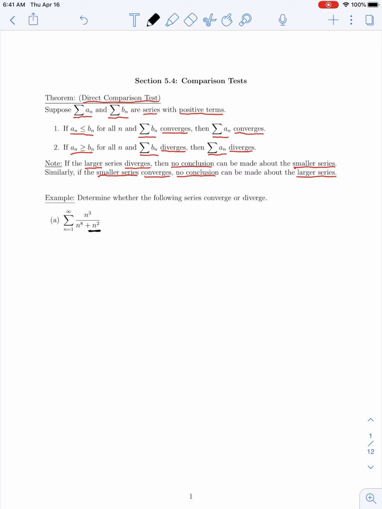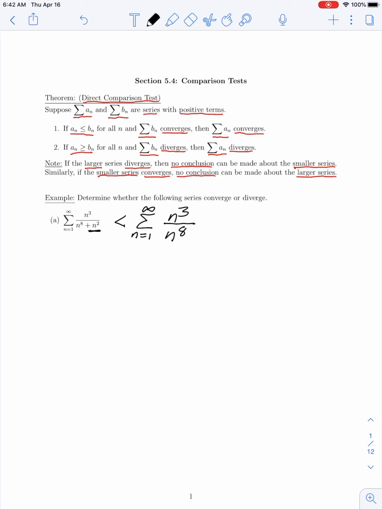So if I leave out the n squared in the denominator, I would be dividing by a smaller number for each term of my series, which would make each term larger. Dividing by less gives us a larger ratio. So the series that we have here is dominated by the sum from 1 to infinity of n cubed over n to the 8th power. If we just leave off that n squared in the denominator, we have the following.